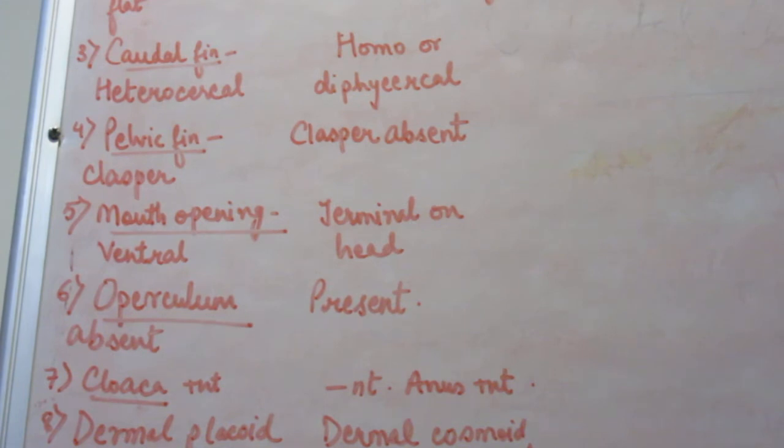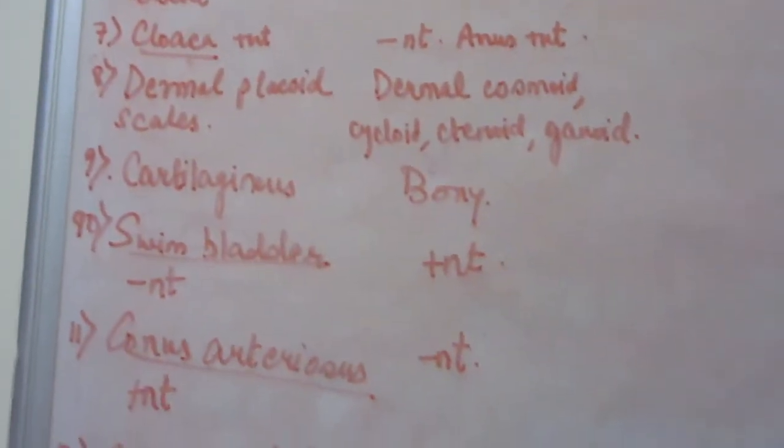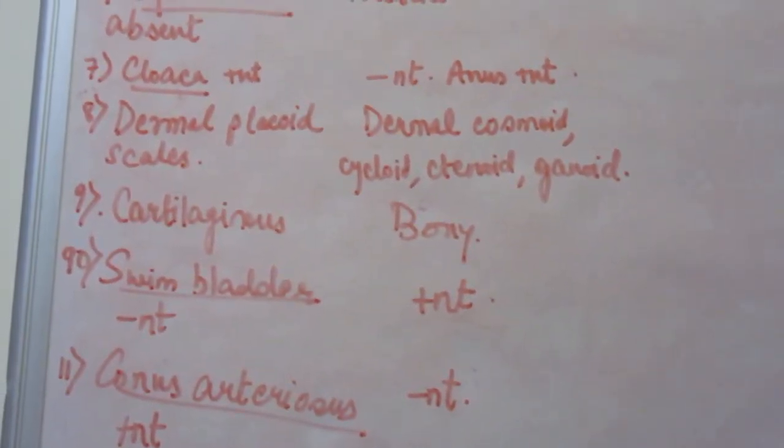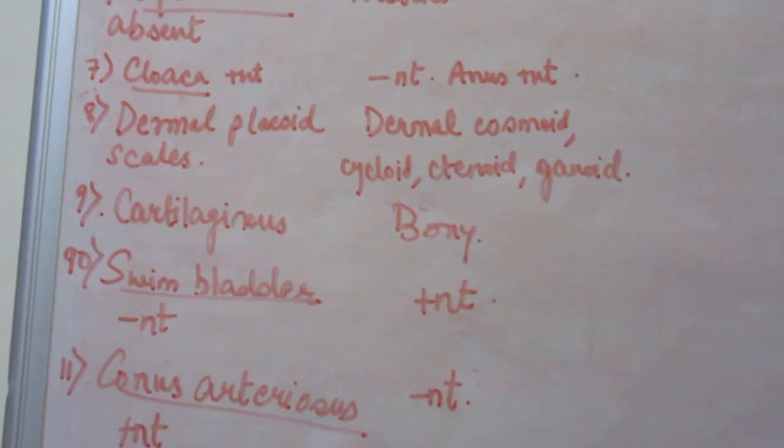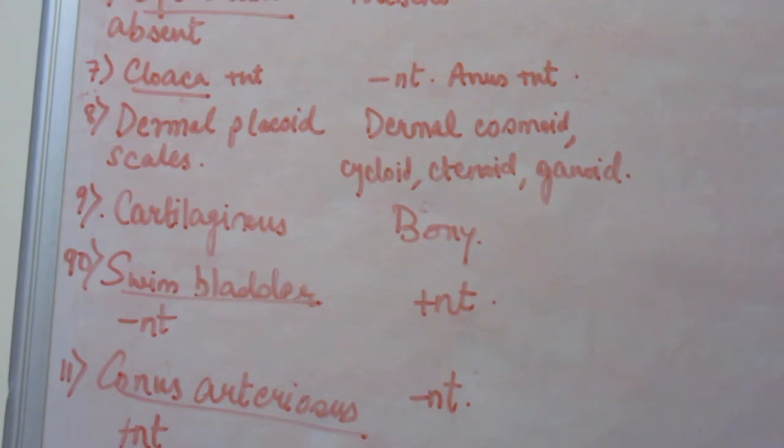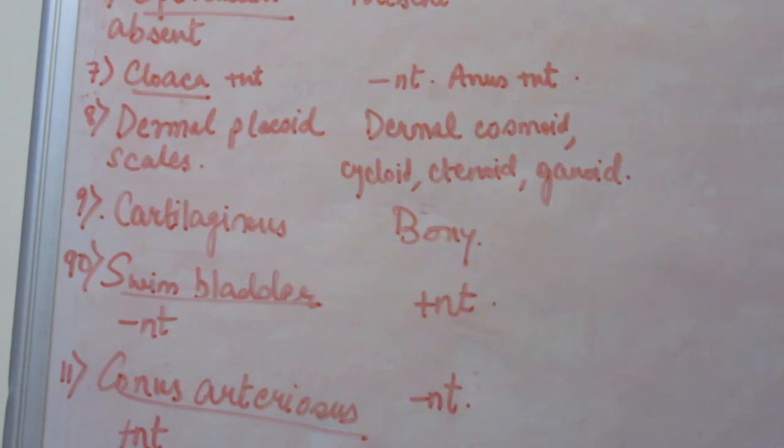Now exoskeleton is dermal, that we know as we have seen in the general characteristics, but the exoskeleton of C consists of only the placoid scales, while the exoskeleton of O consists of the cosmoid, cycloid, ctenoid and ganoid scales. There are 5 types of scales. So the one type is present in C and the rest 4 types can be present in O. And what these scales are will also be discussed in a new video, in which we will discuss the shape of the scales and the components it is having, its layers, structure, everything.